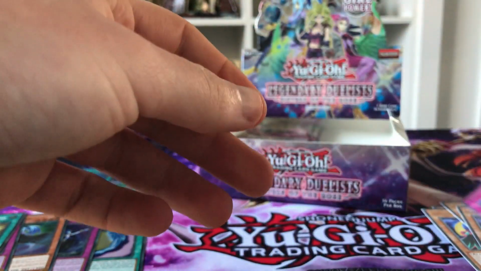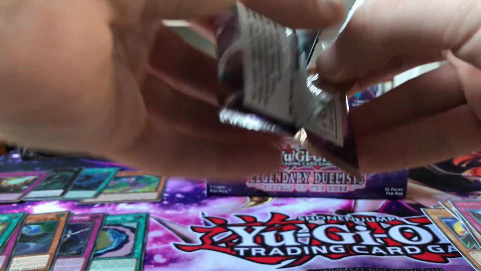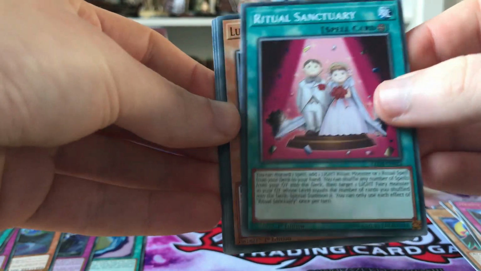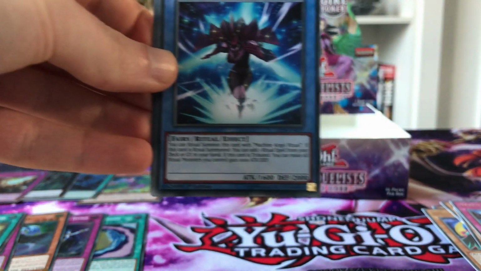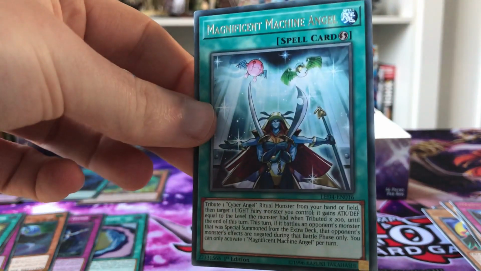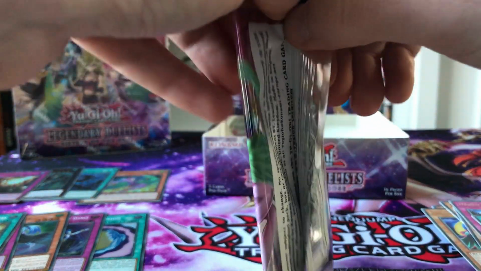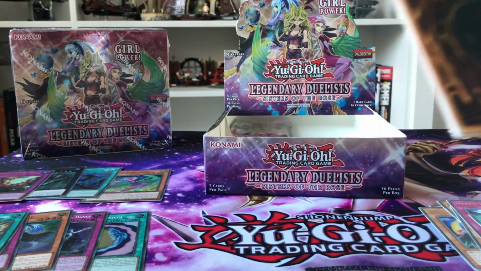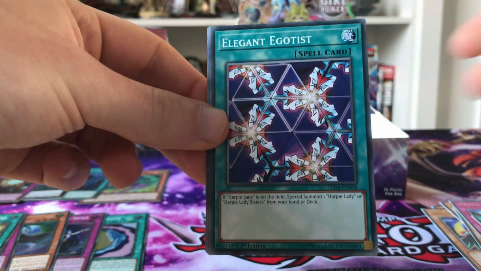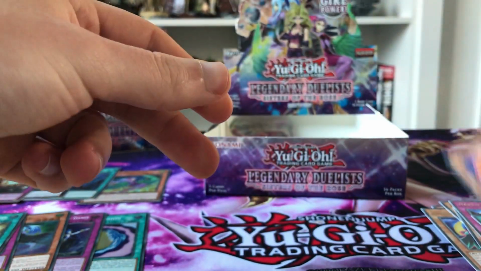Another Harpie Lady Elegance, that's cool. If I want to run 2 of them, I now have the choice. Haven't actually pulled a lot of the Harpie Elegance. Most of my rares have been Lunalights. Okay, Ritual Sanctuary, Kaleido Chick, Harpie's Hunting Ground, and another Magnificent Machine Angel. I don't believe there's booster boxes where you only get 4 Ultras. I believe it is guaranteed 5, unless I'll be the first to get 4 Ultras. That would be pretty sucky. And another Lunalight.